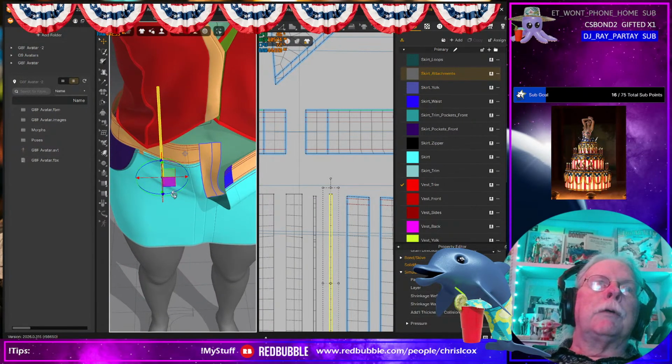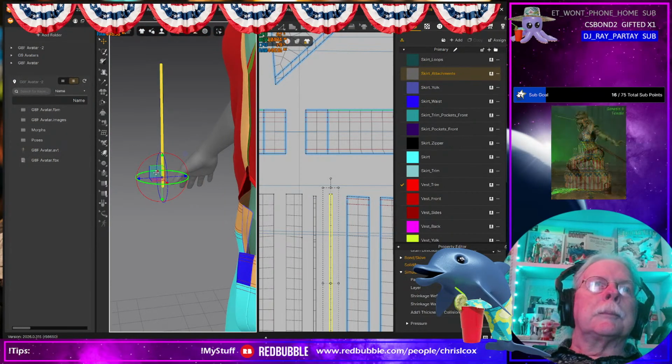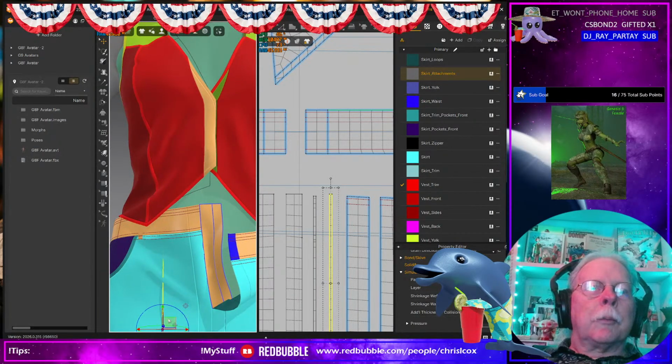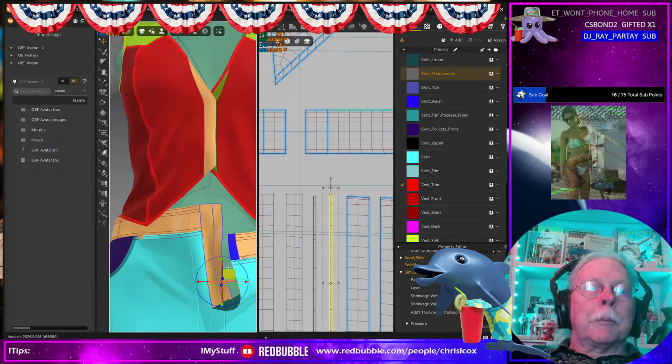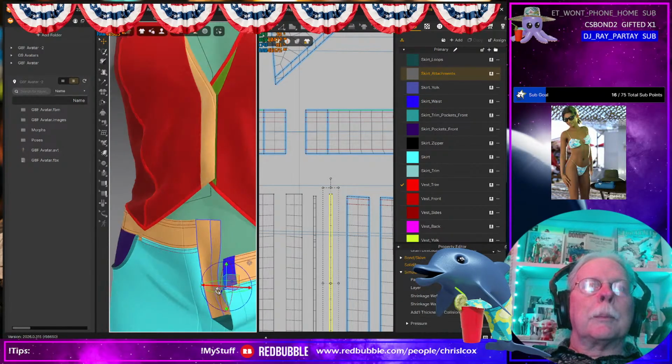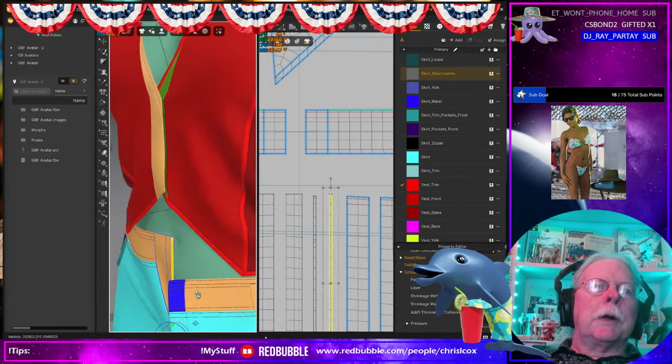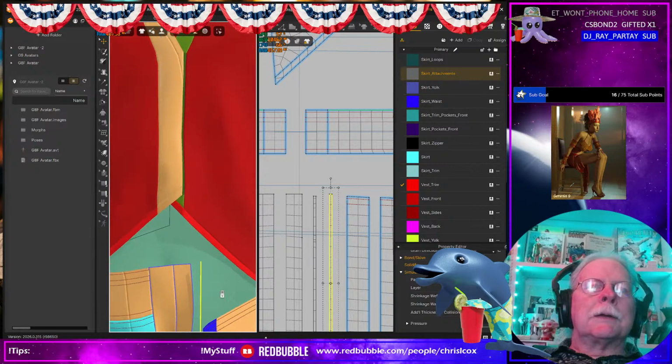And I'm out of VRAM again. Because this little piggy ate all my VRAM. Alrighty. Let's get you sewn in.